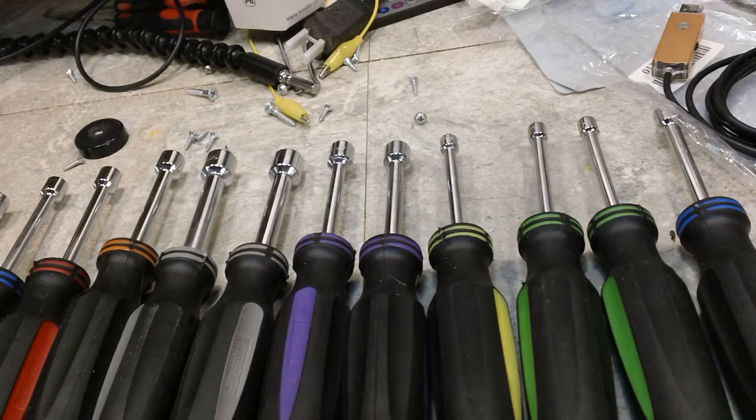What else is there? The VTVM will be here today. It's out for delivery. I'm going to basically bring it in here and sit it on the bench and show you what I got. May take it apart and look inside of it. I'm not going to do any disassembly today.